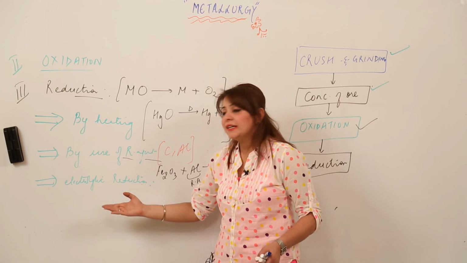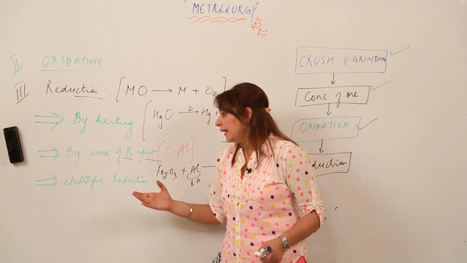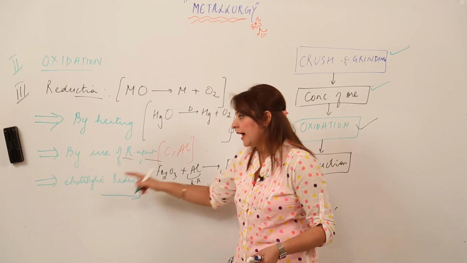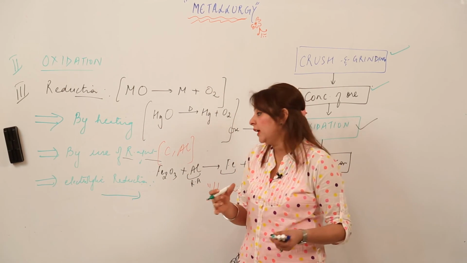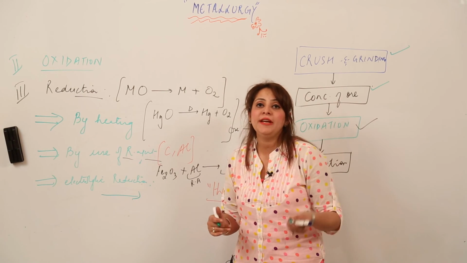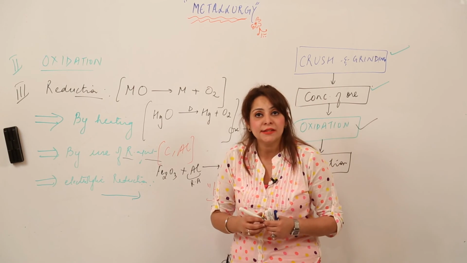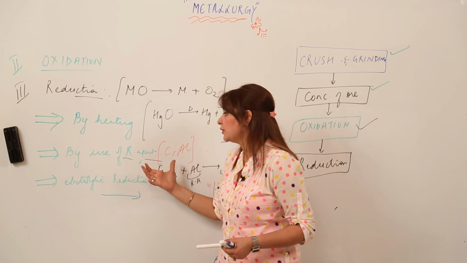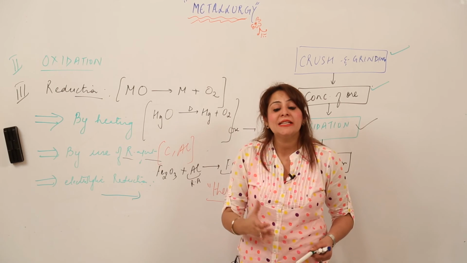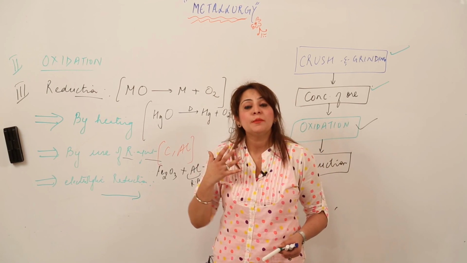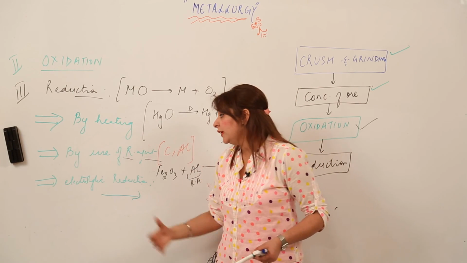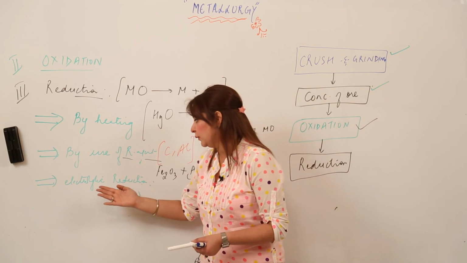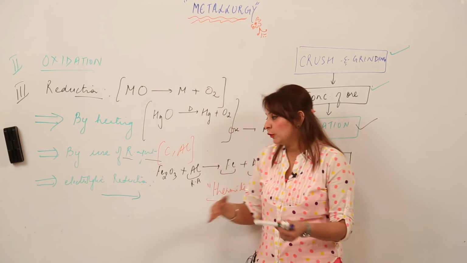Now the third is electrolytic reduction, right? The electrolytic reduction method is employed for the metals which occur at the top of the reactivity series. That means they are very reactive. They cannot be reduced by heating. They cannot be reduced by a reducing agent. They are reduced by passing electric current, that means by the process called electrolysis. So it is an application of electrolysis as well, right? We'll see what electrolytic reduction is. So just look at the board carefully.